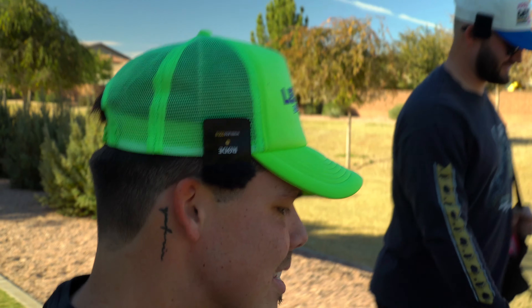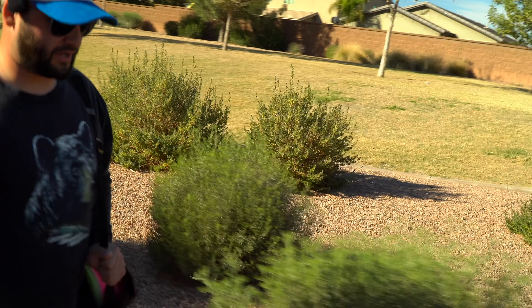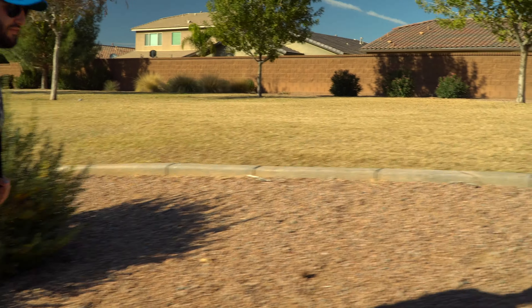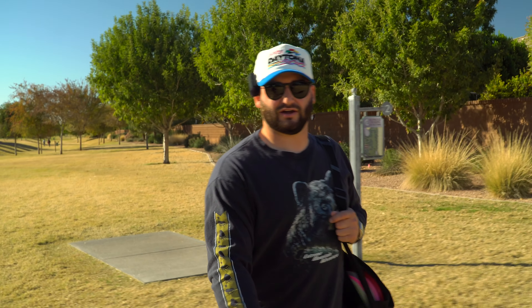Somebody asked: what about the Buzz makes it better than other popular mid-ranges? I think a disc is only as good as you can throw it or how it feels in your hand. The Buzz just fit well into my hand. I'm not going to say it's any better than the Rock — Barry Schultz would probably like the Rock better. It just depends on what fits in your hand. I like that I can throw the Buzz in premium plastic and have the same mold. I never liked premium plastic discs before — I always liked KC Pro or DX, but they beat up fast. With the Buzz in premium plastic, it stayed beat up forever. The more I hit trees and shanked, the more it didn't change. So for me it was about being able to use premium plastic instead of cycling through KC Pro or DX, and having a reliable disc that I can count on to be stable or understable to a reliable extent.